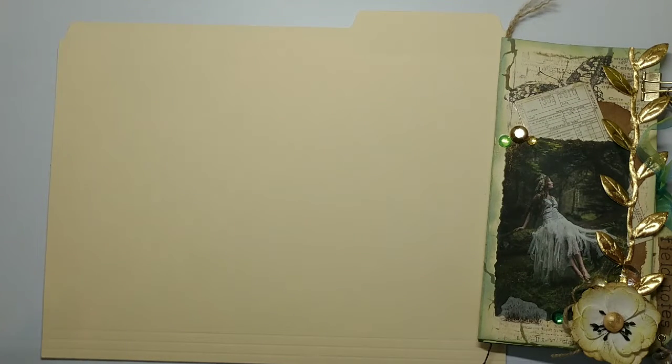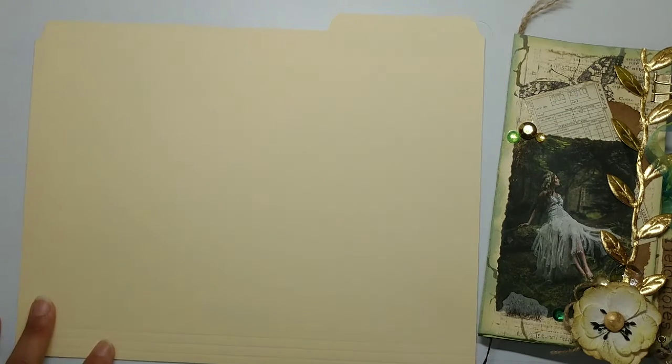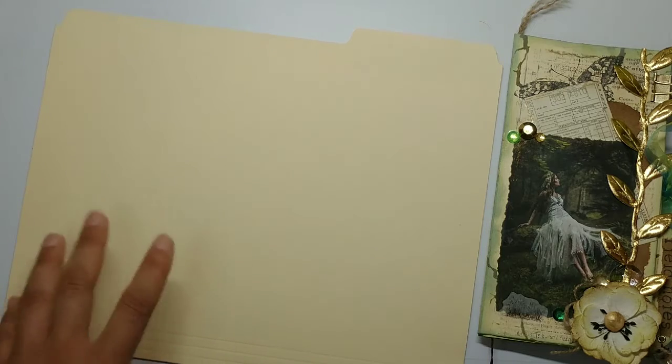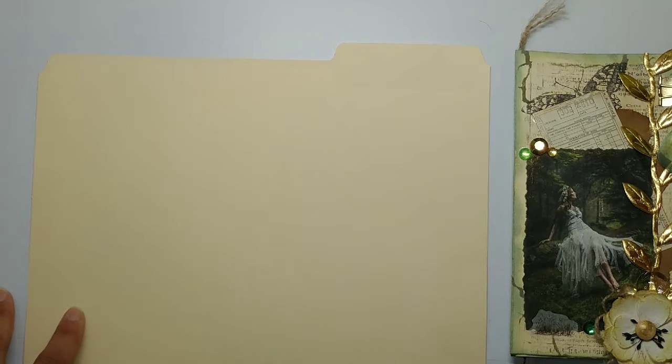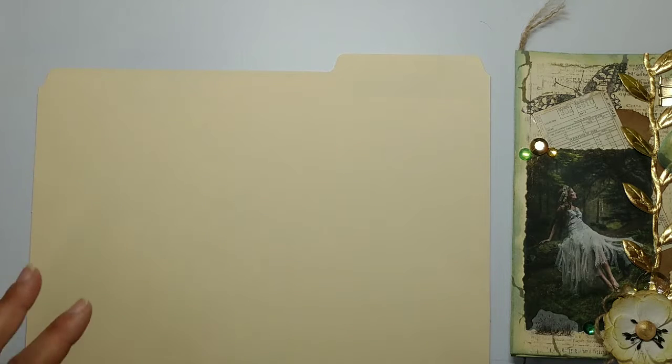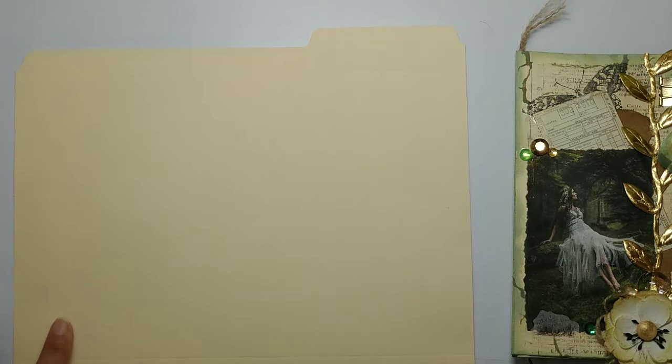I definitely recommend looking up some tutorials. I know that Serene Bookworks Kim has some cool stuff she's made, so I'll link her channel down below. You can get some inspiration from me too. There's going to be about 30-ish days to complete the challenge, so you'll have plenty of time. This is a standard size file folder — I got a bunch of these in a pack at the Dollar Tree, so they're pretty easily accessible. But if you don't have a standard size file folder, try to find something similar in your stashes. If you don't want to go out and buy anything, let me know and we'll come up with some substitution for you.